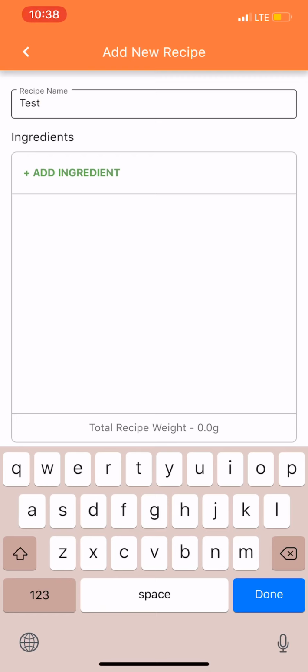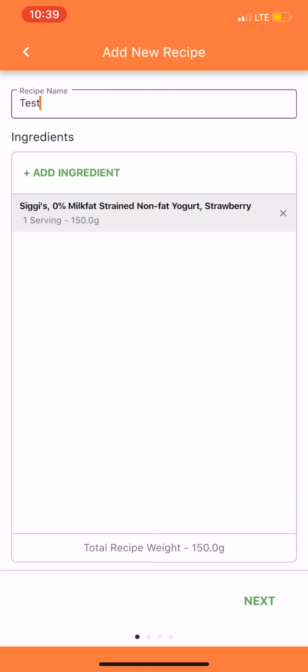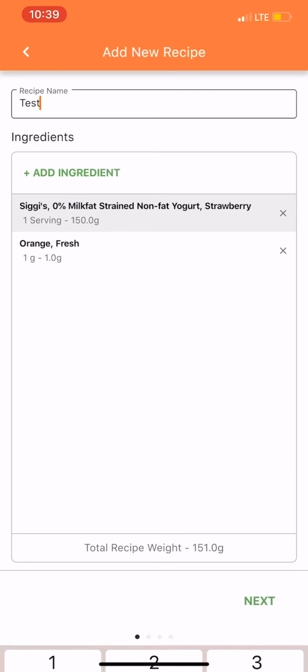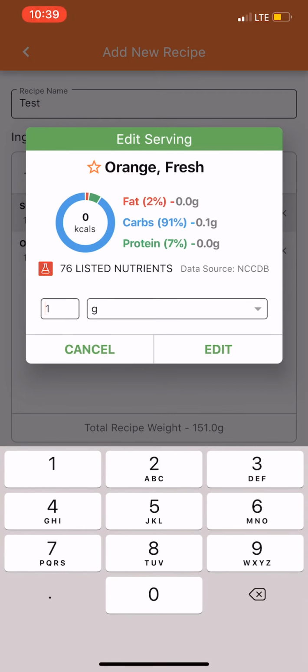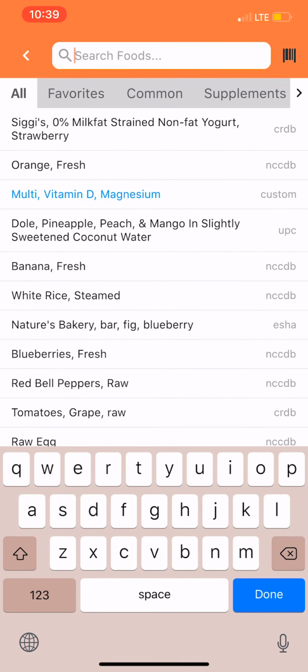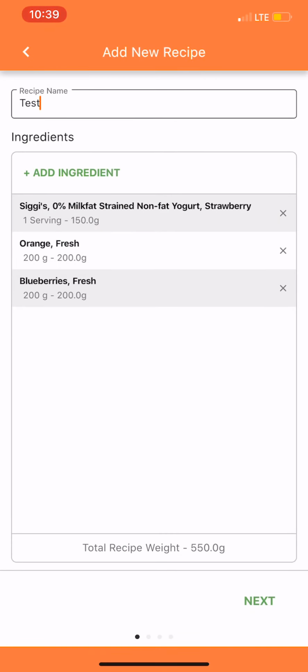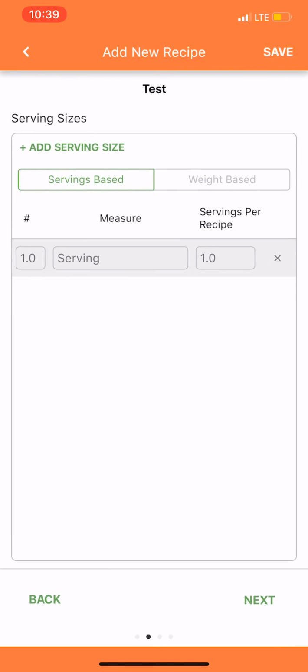I'm just going to add a few random ingredients because it doesn't really matter for this demonstration. Maybe I'll add a Siggy's, and then an orange, actually like 200 grams of oranges, and then maybe some blueberries. This is going to be a weird dish, but anyways, you get the point. Basically, you add in your ingredients. Make sure you weigh all of these ingredients. Now, the next thing you're going to do is hit next.